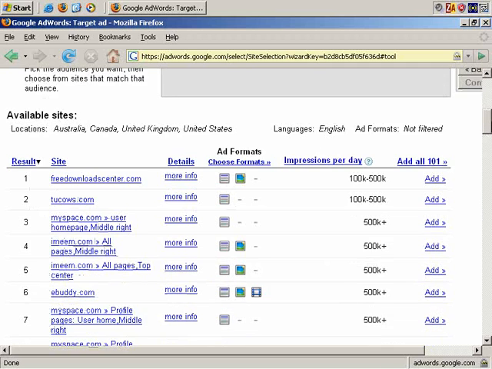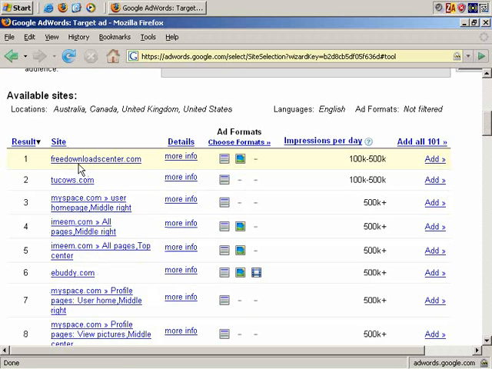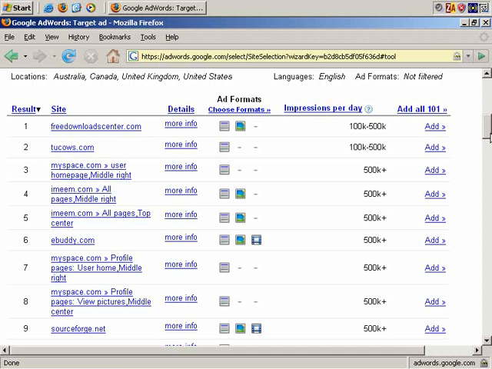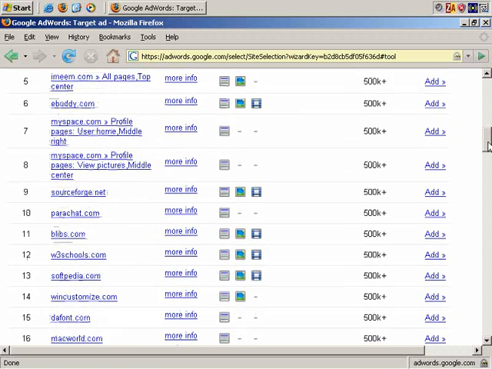But anyway, Google now presents a list of sites that it feels are relevant to the sites I entered. Some of these sites are very broad, as you can see. There's MySpace and 2Cows, which is a download site, Free Download Center, and so on. Such general sites could be appropriate for your audience, or perhaps not. Perhaps you need a more niche site. In any case, you can see there's a lot to look through here.